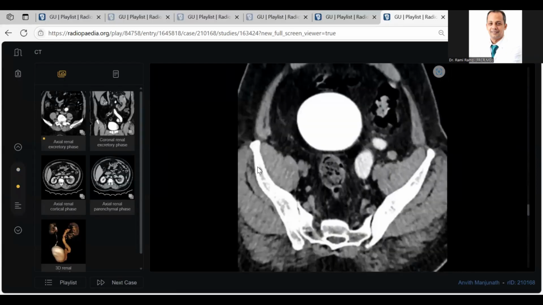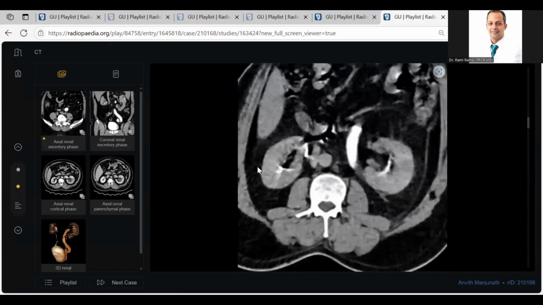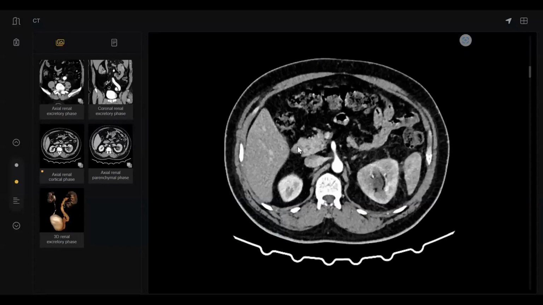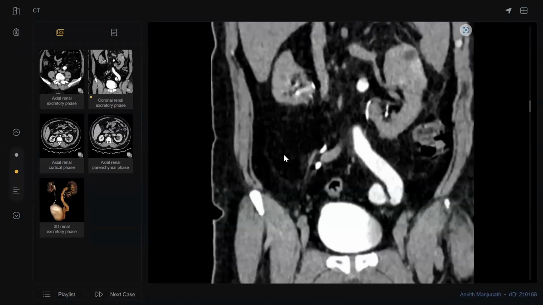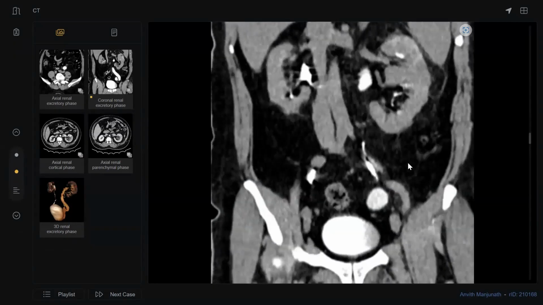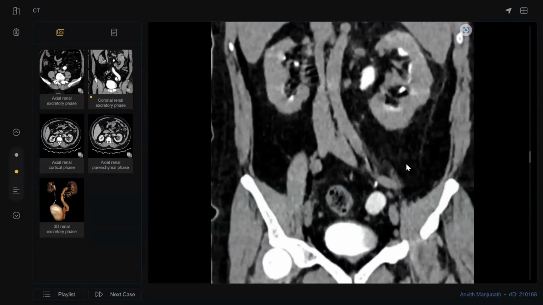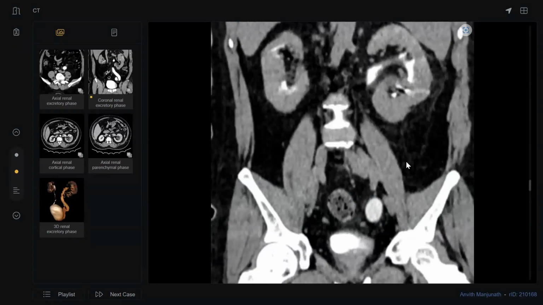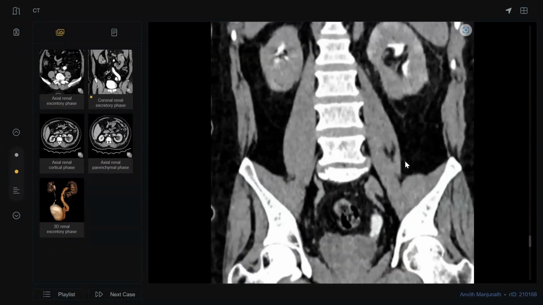This is the CT of this patient. As you see, sir, can I see the coronal images, sir? This is the coronal images. I think I have to request control again. Sir, I have requested control again. Yes, thank you, sir. In the excretory phase images, coronal phase, there is contrast excretion in the left kidney as well.